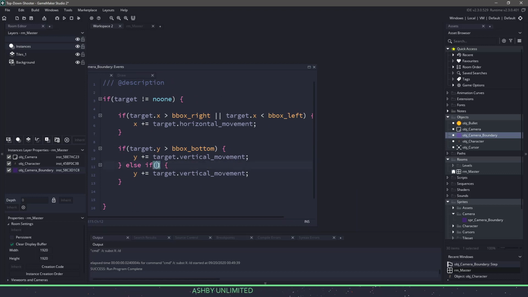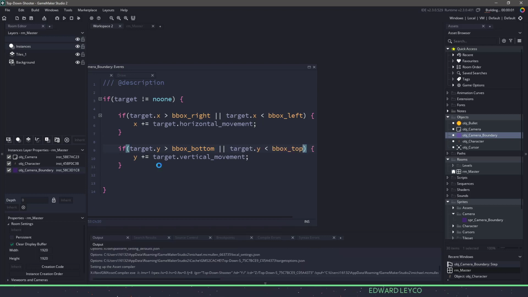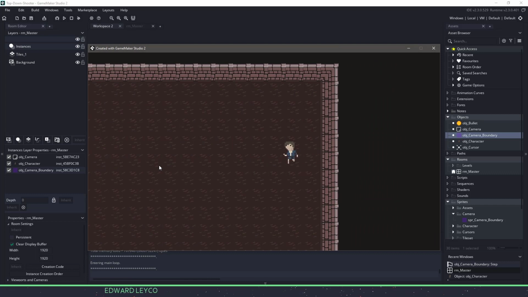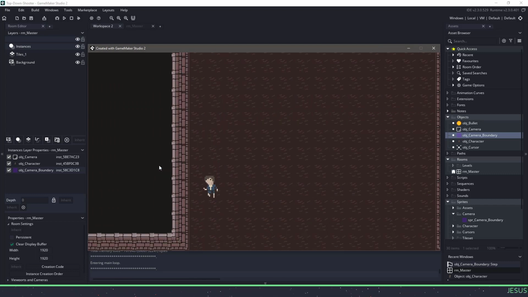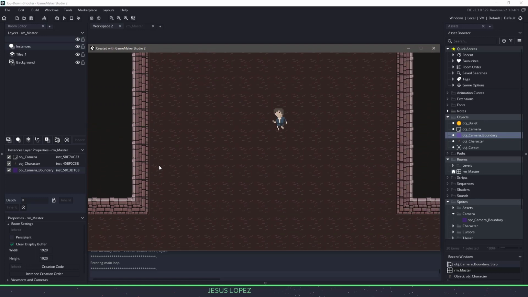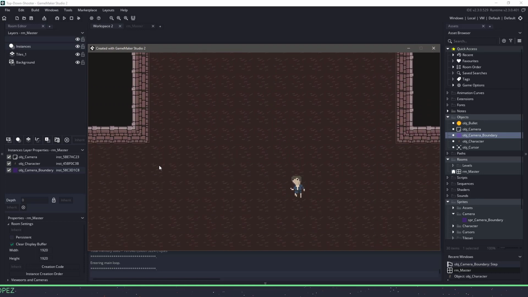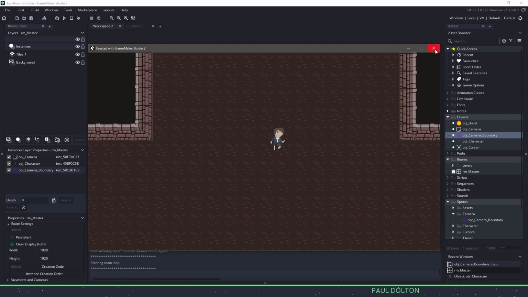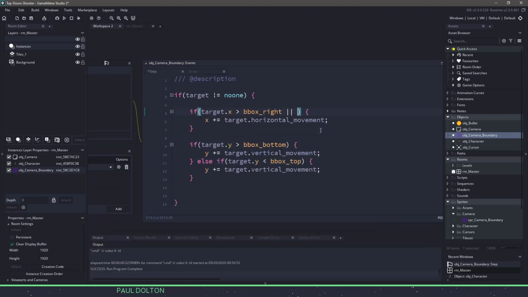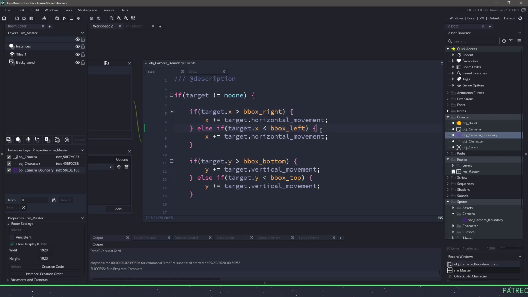So let's cut this and let's clean up our code a little bit. And if I hit F5, so we're just doing this or this, and you can see that even though our purple square is in there, we have the camera and we have this bounded box, this hidden box here. But if we move up and down and we go past it, our camera's still working and we've cleaned up our code a little bit. If you liked it the other way, you thought it was easier to read, then totally keep it. It doesn't really matter in the end. However, that's our entire code for our bounding box.